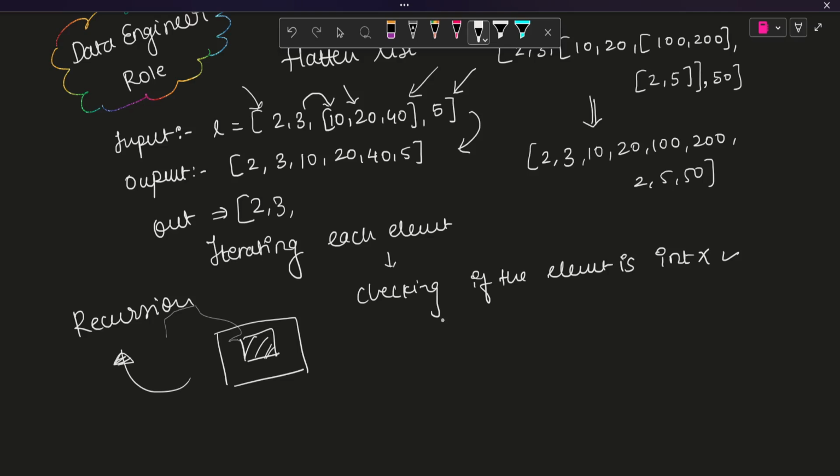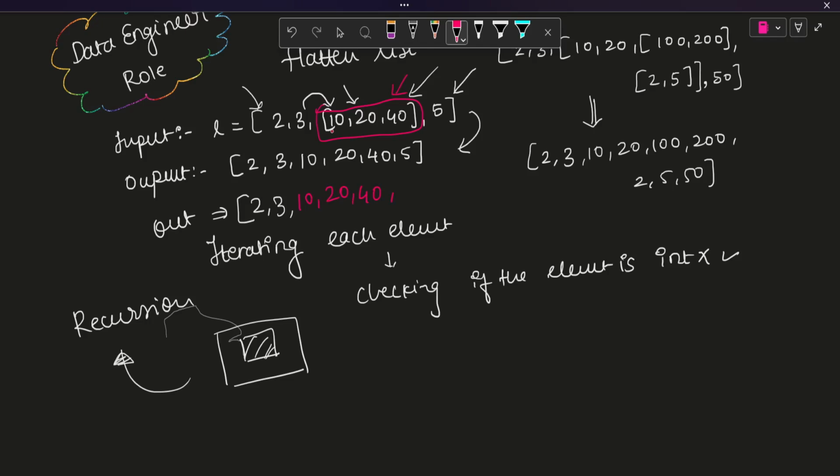Here, this is a sub problem in the bigger problem. This list would be passed to the recursive function, and again it will check: 10 is an integer, we write it as it is, 20 as it is, 40 as it is. We are out of this list.